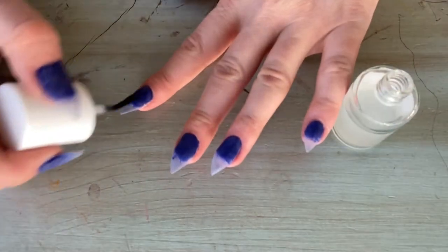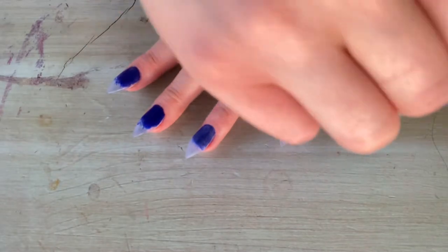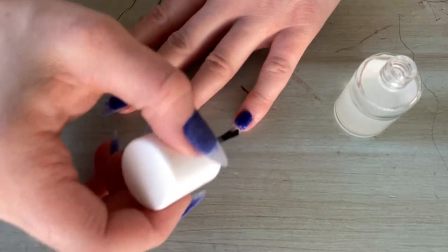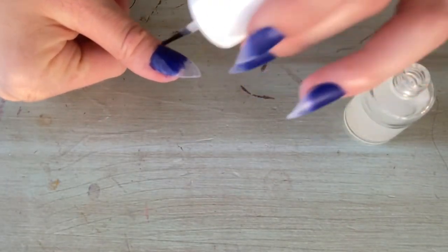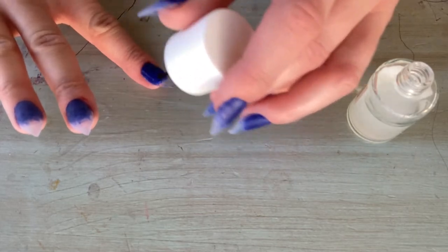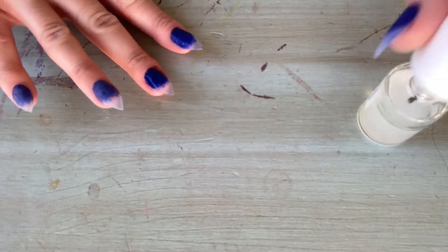So the foils need to go on before the glitter because I want the snowflakes to be underneath the glitter at the top. So I have 2 types of foil glue. I have a regular one and one that needs to be cured in a UV lamp. I am going to use the regular one just because I don't really want to drag my lamp into this room. When I do my top coat, I usually go in my bedroom and I do it.